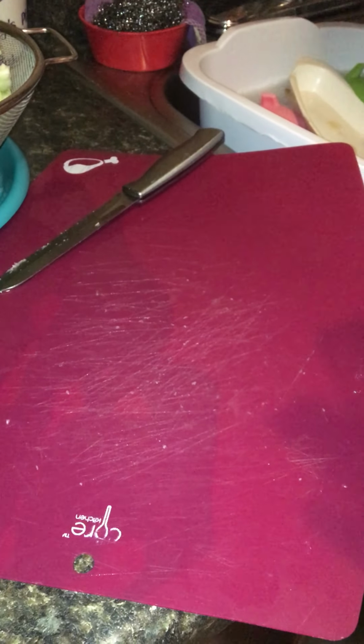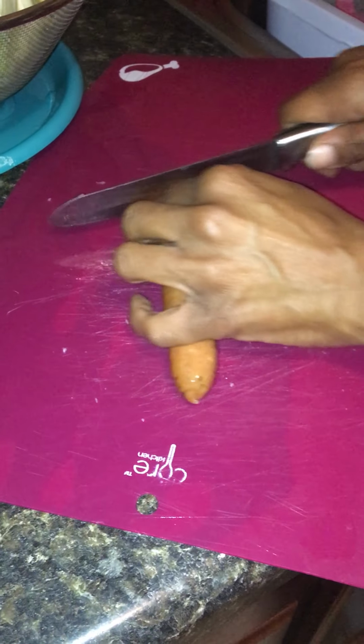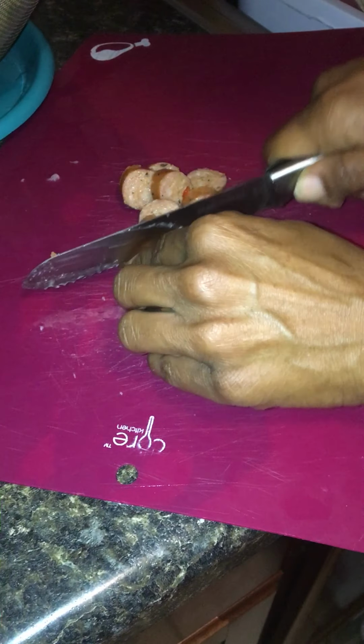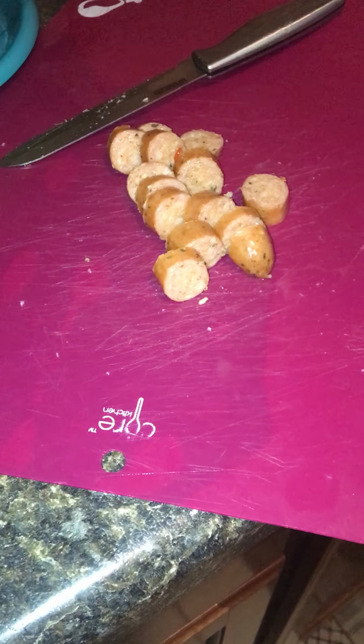Excuse me. You know, here in America, we waste so much food. And if you all see me rinsing stuff off, yeah, I rinse my sausages, rinse my bacon, rinse the meat off. And it's weird because I don't even drink the tap water, but I'm still rinsing my food off in it. So we gotta find a better way. I used to have a filter on my sink, but the sink is stripped, so we don't have a filter anymore. I'm gonna have to get a whole new sink to get that filter back on.